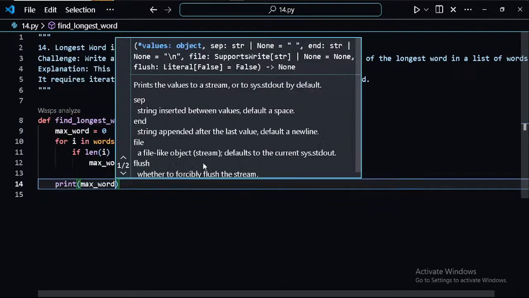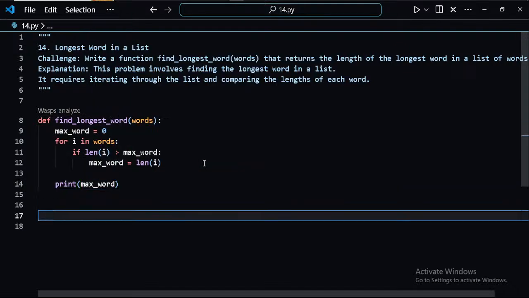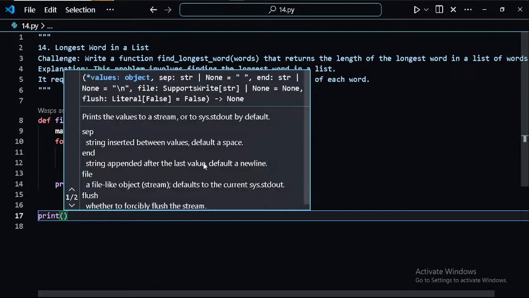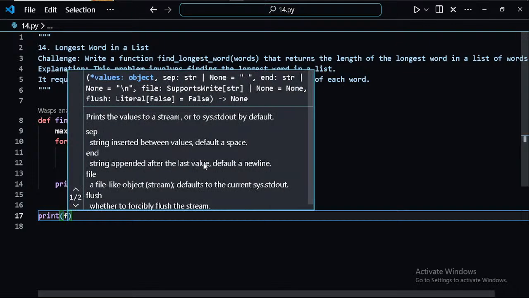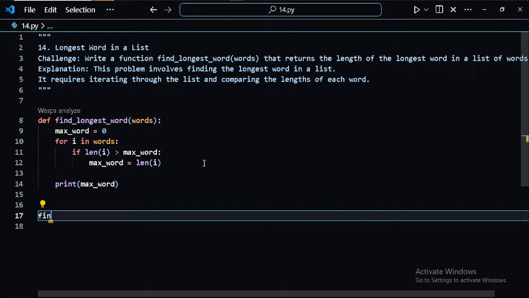So let's run this. Print find longest word: apple, orange.